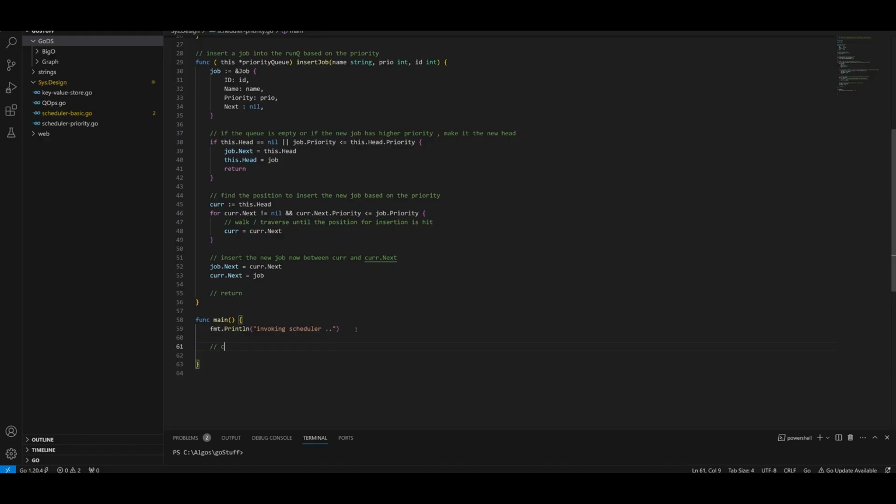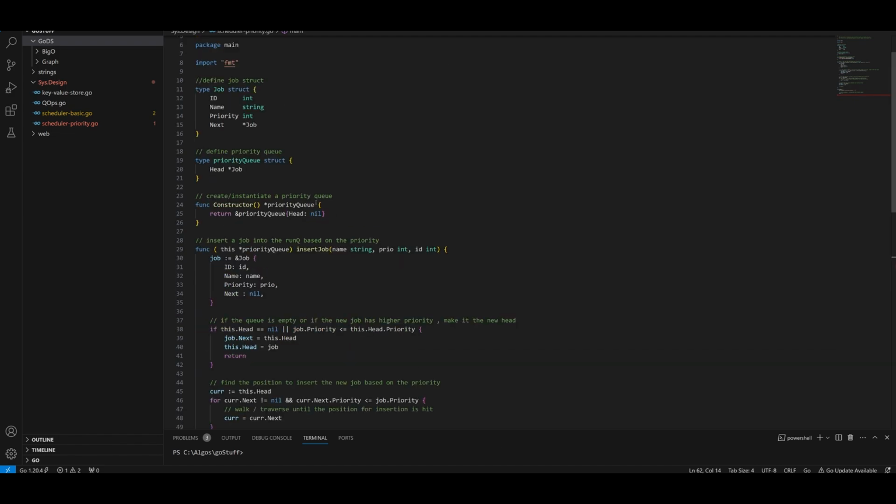We're going to create the priority queue object, or essentially instantiate the priority queue. So I'm going to say PQ object is, I'll invoke the constructor here.